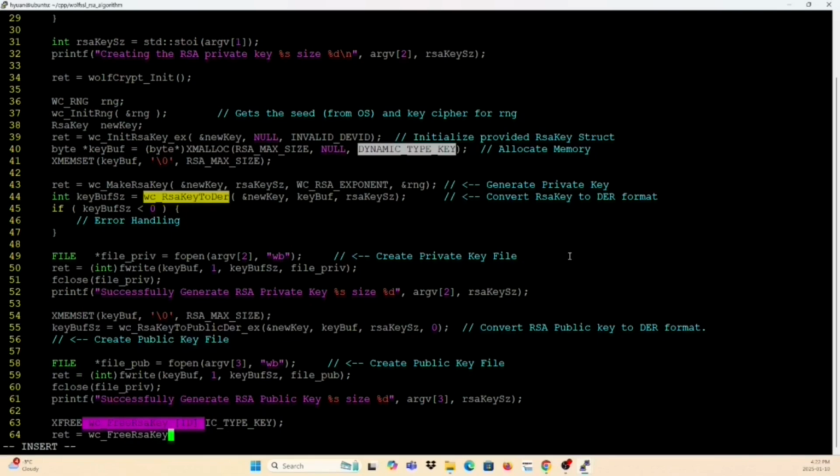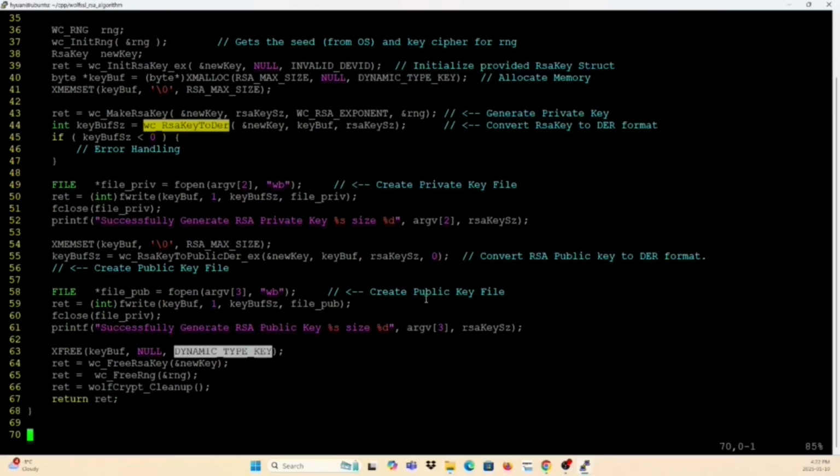Function wc_FreeRsaKey. In the wolfSSL library, based on the type of use, you can define dynamic key types for memory allocations. Macro dynamic type key is defined in the types header files.